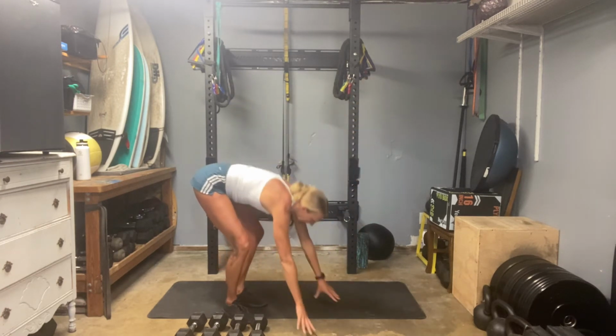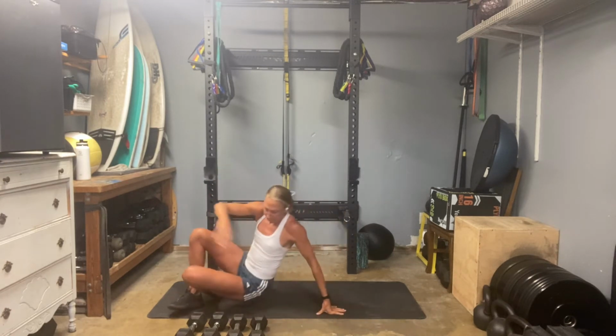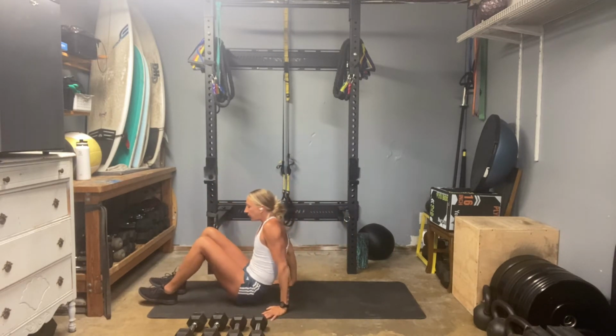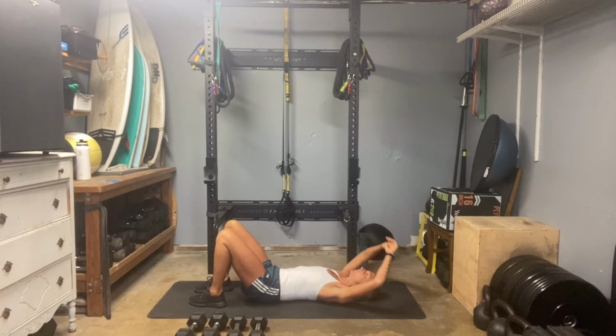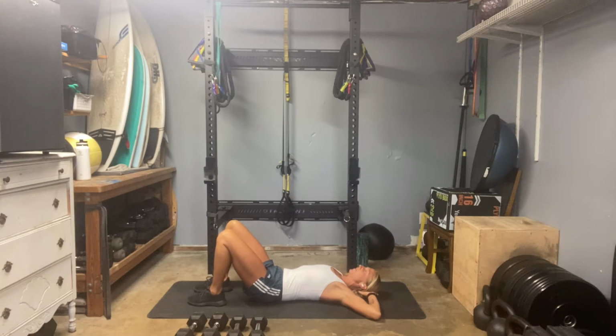Okay, let's slide it onto our backs. Hit up a little bit of core, and then we'll get going. We're going to be going high volume today with everything. So I'm not quite sure how many rounds we'll get through, but each round will be 30 reps. Starting here, push your low back into the ground, flex deep into the core. Remember, we want to kind of try to keep those glutes relaxed and just grab deep through the abdomen. Not super slow since we have 30 to get through.